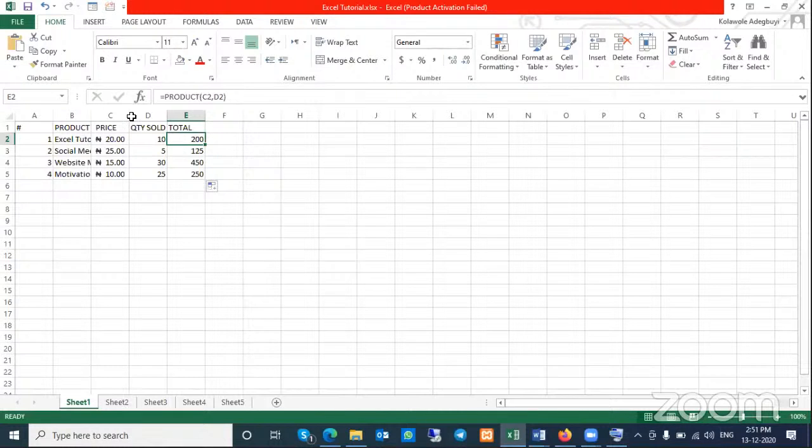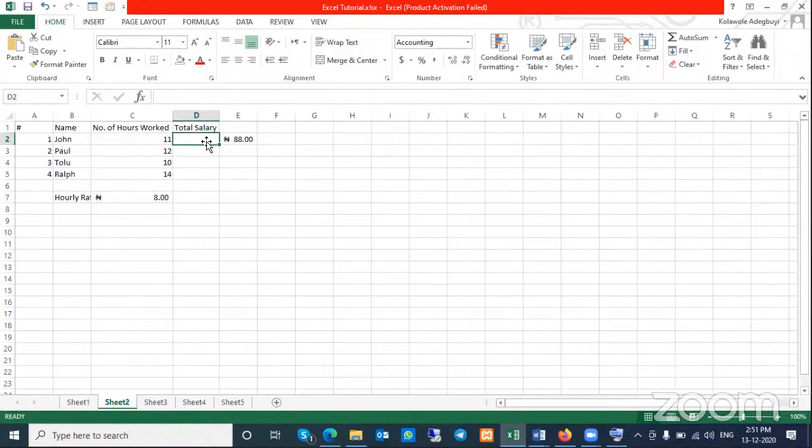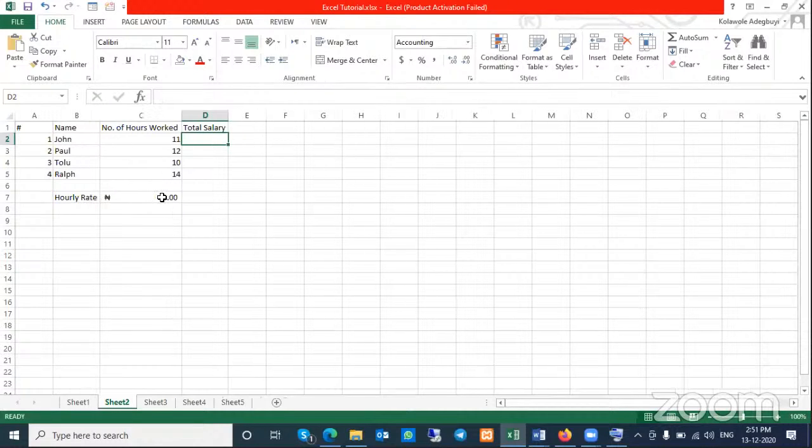I have this employee, their number of working hours and their salary. For the total salary of this person, I want to multiply by the hourly rate. This hourly rate is 8 naira, I'm giving this person 8 naira per hour. This person has worked for 11 hours. Now, how do I multiply it? If I use a relative reference, I may not be able to get it correctly, because it's a unique value.